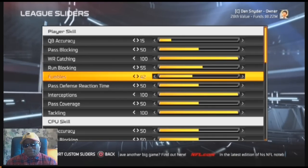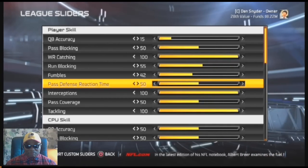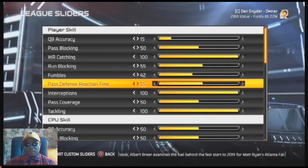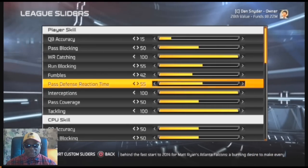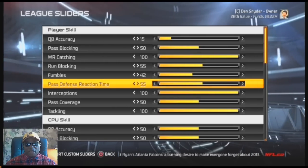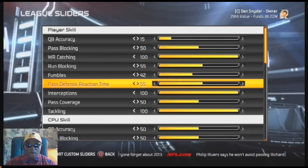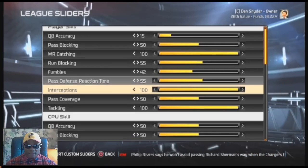I hate to ramble like this, but I'm just explaining myself. Pass defense, reaction time, leave it at 50. You know what? I forgot. We need to put that at 55. I meant to make that change. Yeah, because on my play now, I have them at 55. I just forgot to make that change. Because sometimes you see the CPU guys, if you're not using everybody, are flat-footed a little bit. So when I found out you raise it to 55, they're a little more aware and they react a lot faster when you increase that reaction time to 55.